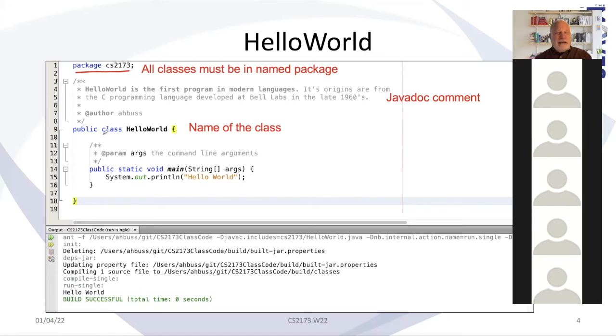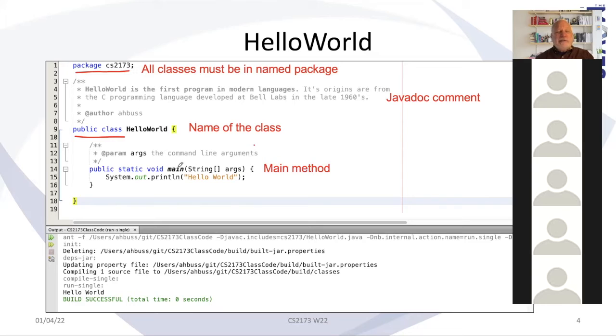Okay, so here's the name of the class. Now, notice, and this is one of the nice things that NetBeans does, notice that the keywords are in blue. So public class, and then the name of the class. The scope of the class is defined. Notice that there are these little yellow things in the brackets. The scope of the class is defined by these brackets. Now, that's something that you probably should be used to from JavaScript.